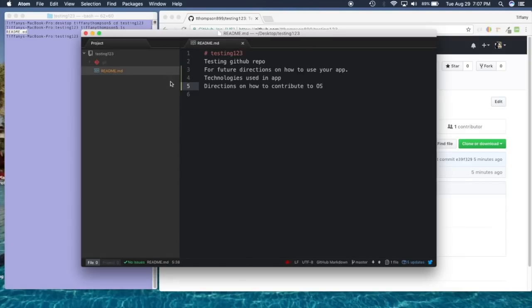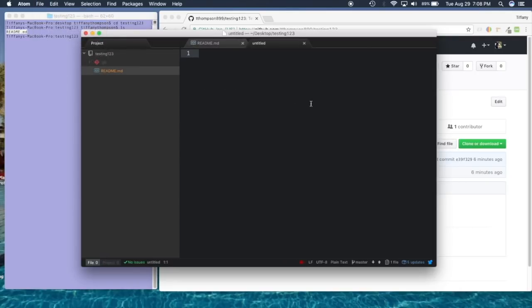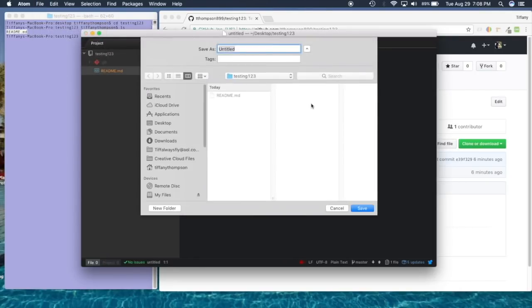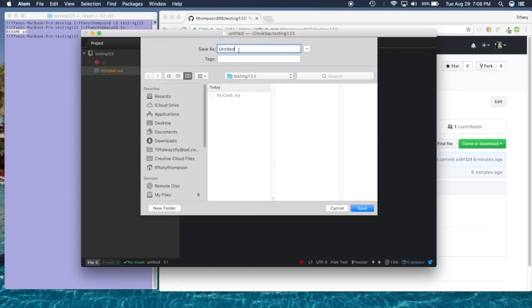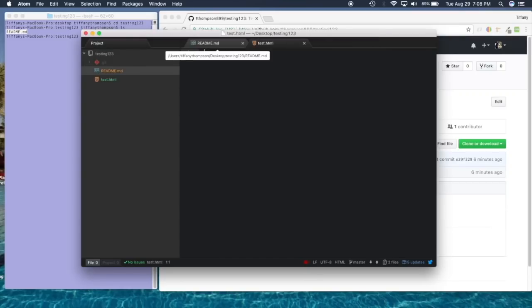So as you can see, it also has changes highlighted off to the side. Depending on which text editor you're using, it's going to depend on what color it is. But these just mean that these were added to this file. I'm also going to add a new file, and it's just going to be an HTML file. I'm just going to go ahead and save it. And as you can see, I'm inside of this directory, desktop 123, and here is the app that I'm in. So I'm just going to say test.html and everything test.